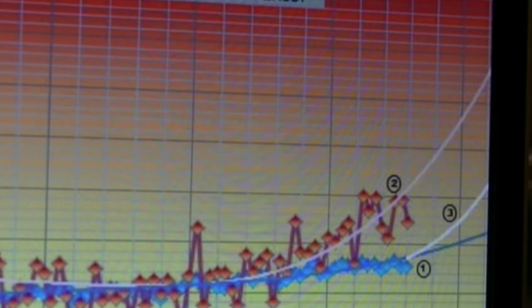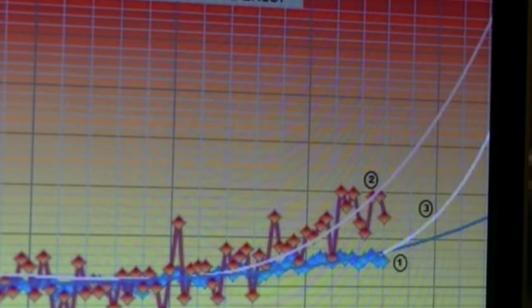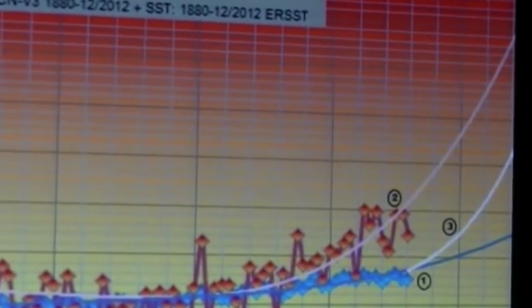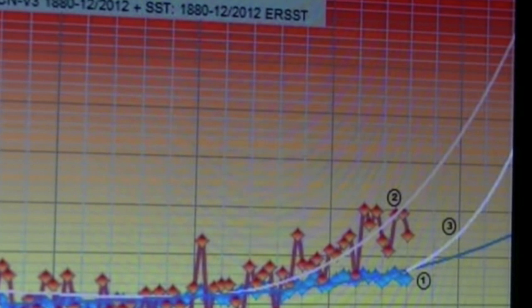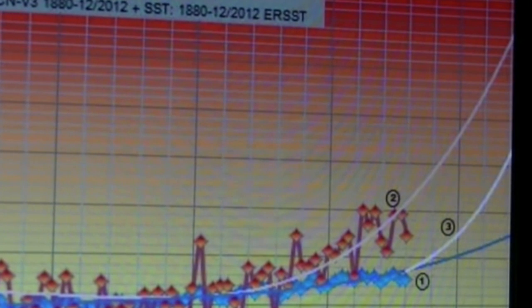And as the methane increases, so will the global temperature. 2028, at this point the globe has now warmed three and a half degrees centigrade from 1980, and the majority of mankind is dying there. It's just not possible to survive for the majority of mankind. So 2028 is what, 14 years from now. 14 years from now, the majority of mankind is dying.